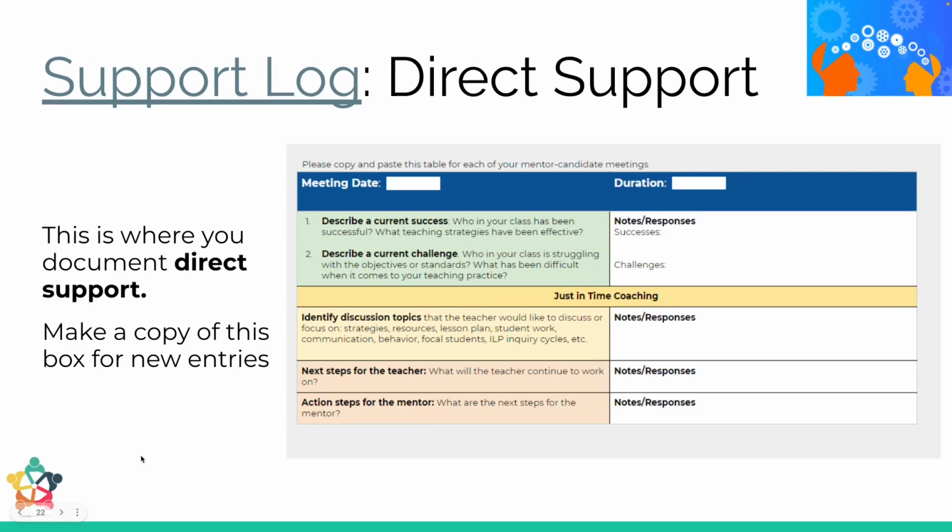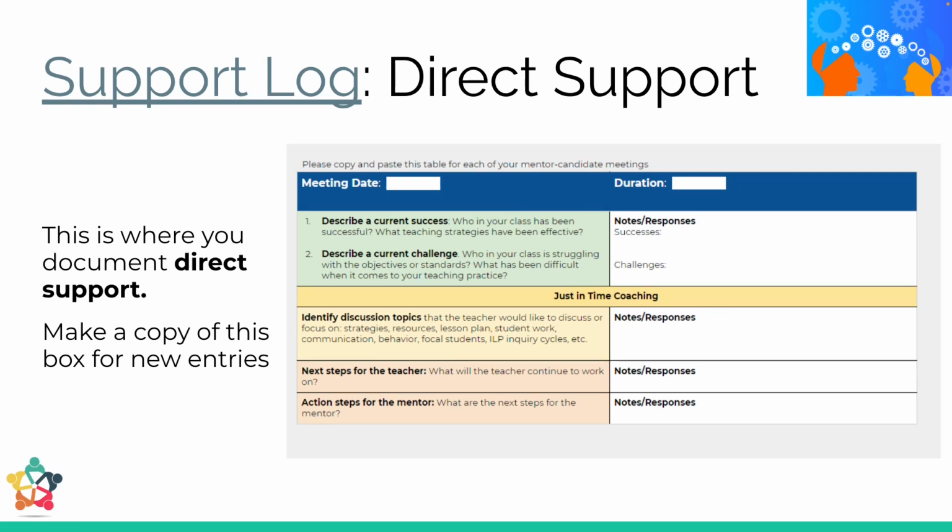So now let's talk about what you're more familiar with, which is the direct support. There's a part of your SOS that looks like this. And this is where you're going to be documenting the direct support you're providing to your mentee. On the left-hand side, these are some pretty straightforward prompts. They're like check-in questions that you should be asking every time you meet with the teacher. What's going well? What's a challenge?